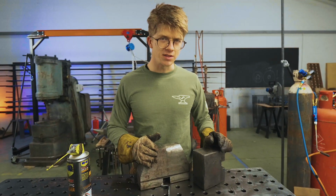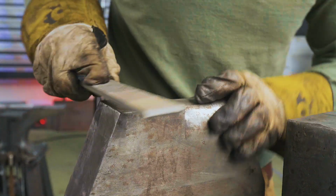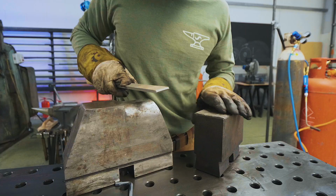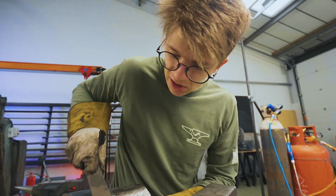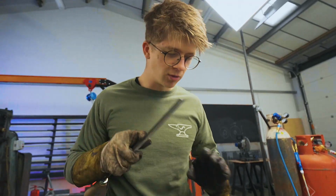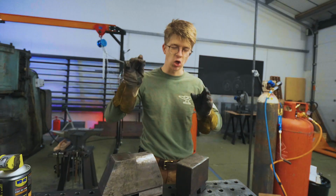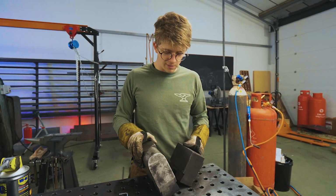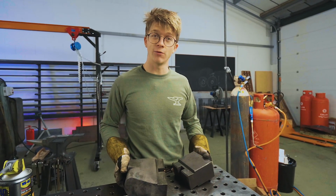Let's see how hard these dies are. Okay. That feels fairly hard. That feels fairly soft. I'd say the top die is much softer than the bottom die. And I'm saying that because this has the desire to skate the file a little bit more, whereas this one is allowing me to bite in a little more, with a slightly lower tone to the ear too. But they're both a little harder than they really need to be for our next step, because our next step will be explained once we put these in the forge to anneal.